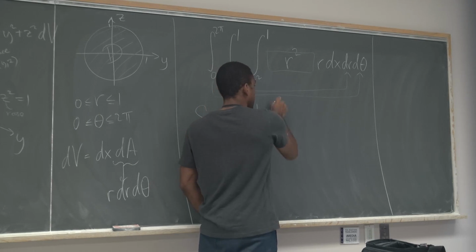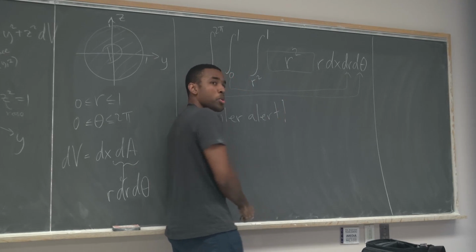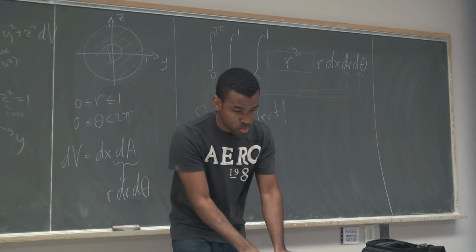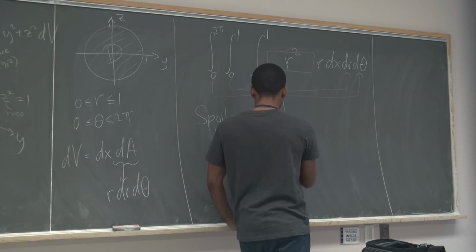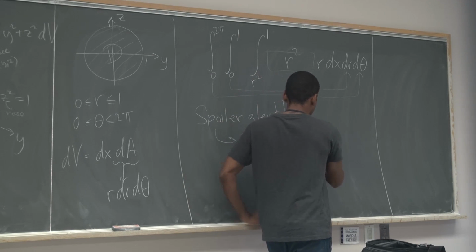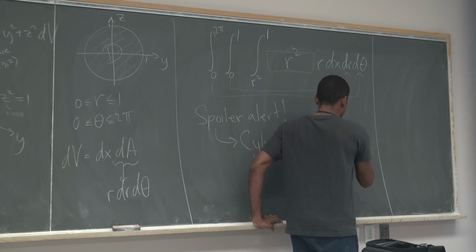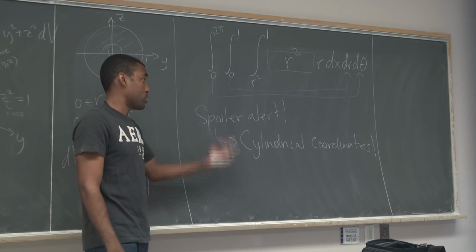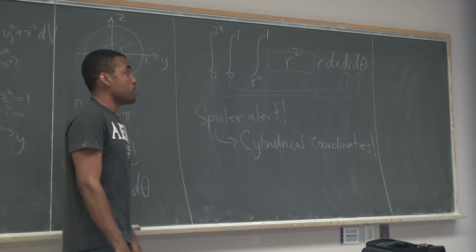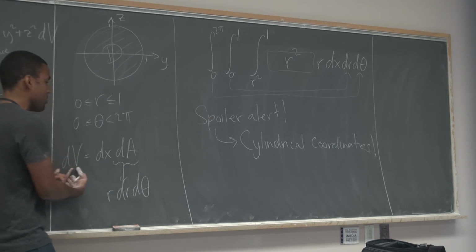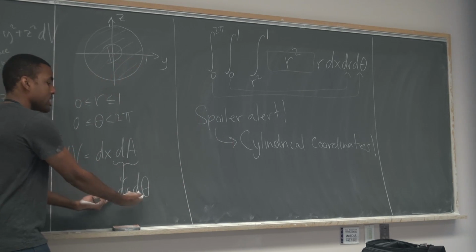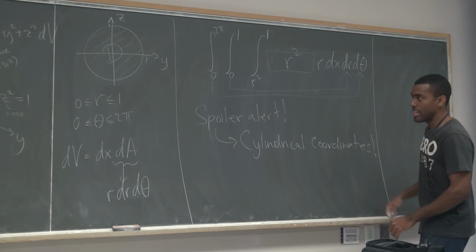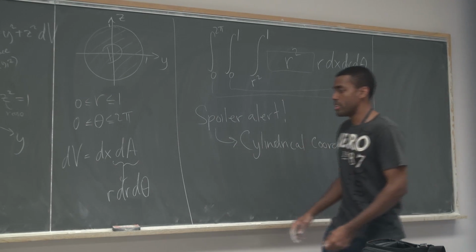A bit too late for this, but it's a spoiler alert. Basically what I just taught you was cylindrical coordinates, which is actually section 12.6. So in 12.6, I'm going to teach you how to set up things in cylindrical coordinates, which I just taught you how to set up. So basically, cylindrical coordinates is like treating dV as this guy, where the dA is just polar coordinates. That's all you were sort of thinking of. We'll go over that in detail later, but we've already done it here.